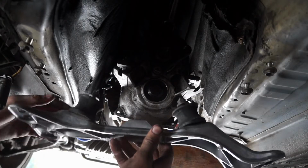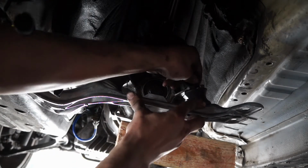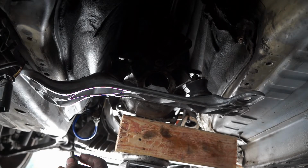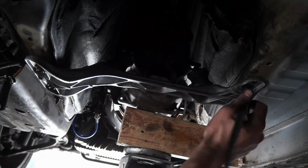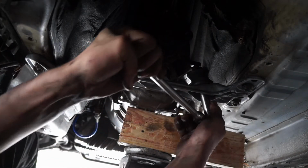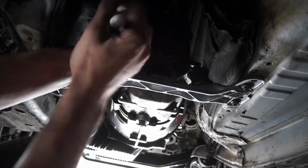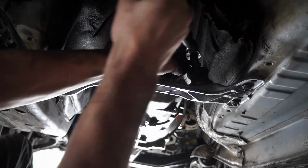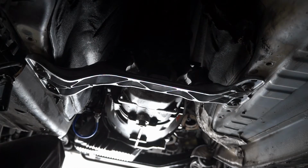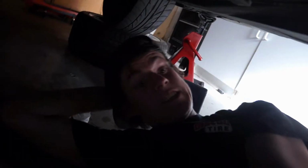So I have my cross member here. Now I have the mounts on it already. And we're going to tighten these guys down. And then once the transmission has settled into its little spot, we're going to tighten the upper ones down. Alright, there we go. Our transmission is on. Oh my god. The transmission is on. It's completely on. That was a lot of fun.